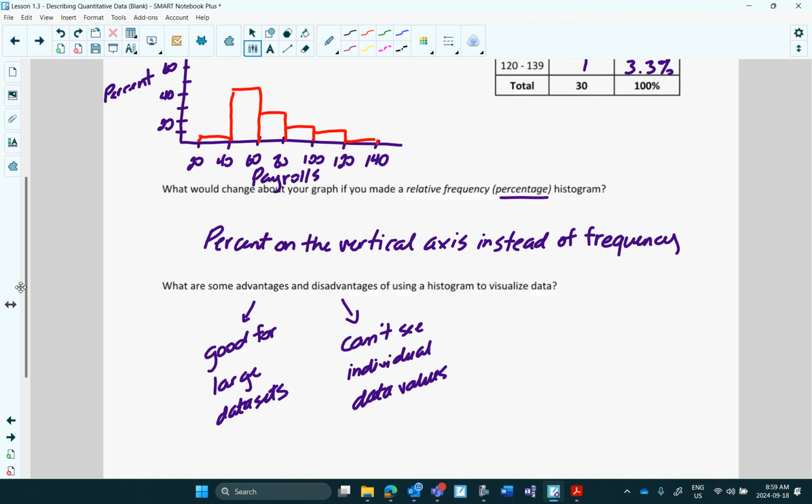But you can see here too that given the shape of the graph, we can see whether it's skewed right or skewed left or roughly symmetrical. We can find measures of center. Okay, we can find variability, or how spread out the data values are, and we can see if there's any outliers. Yeah. Does the histogram only come in groups of 20?